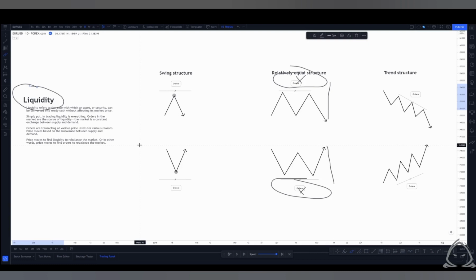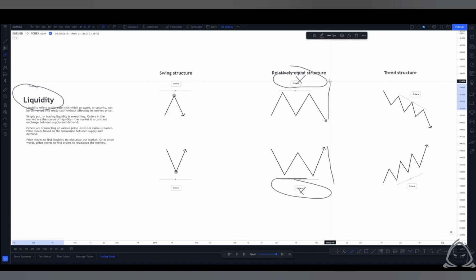Now, of course, when you start factoring in lot sizes or units, this is where the fun begins, because I might be buying one lot of currency. Someone might be selling 100 lots. So I've been able to buy one lot of currency from this 100 lot sell. They still need to fill their 99 lots. Liquidity is what's going to allow that to happen. But if that person can simply not facilitate their order, their 99 additional lots, that's where price is going to, you bet it, going to seek liquidity. It's going to rebalance price. It's going to find more orders to facilitate that transaction. That is all price is doing.